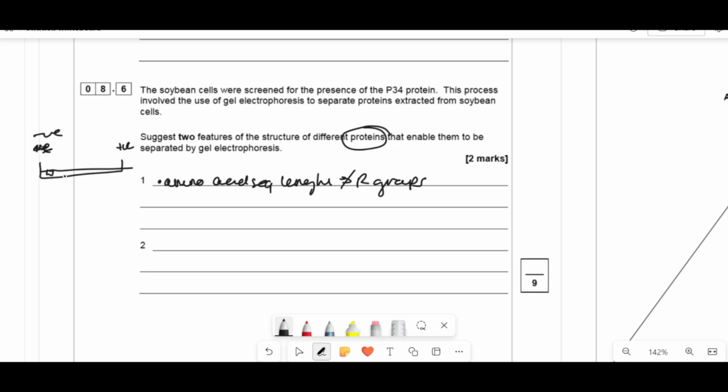But that only tells you why they're able to form separate bits. What if it doesn't move to begin with? It's saying how the structure of these proteins lets them actually do this. It also must mean that it has to be charged, for example negative charge or positive charge. If you don't say this, then when you're doing electrophoresis, it'll just stay here because it's not charged. It's not bothered by the fact there's an electric field around it. So you have to include that too.